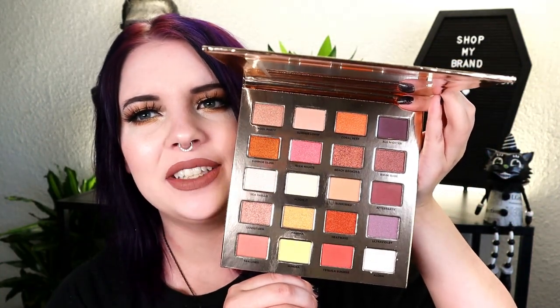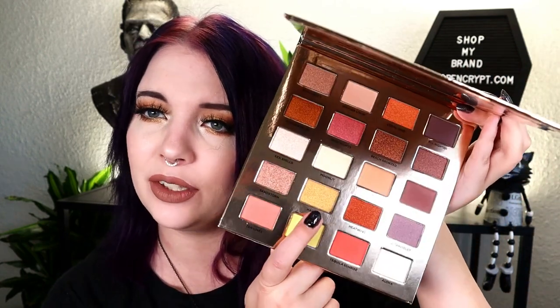Next up is a big palette from Iconic London — the Sunset to Sunrise Eyeshadow Palette, retailing for $62. I thought we'd had this before but we had a very nude one; this is a similar but different version. It has pinkies, peachies, oranges, and a little yellow moment. It's a cute color scheme, just massive — this is a chunker. $62 retail value is a lot of money. Do people order Iconic London stuff? I never have. Let me know if you do down below.